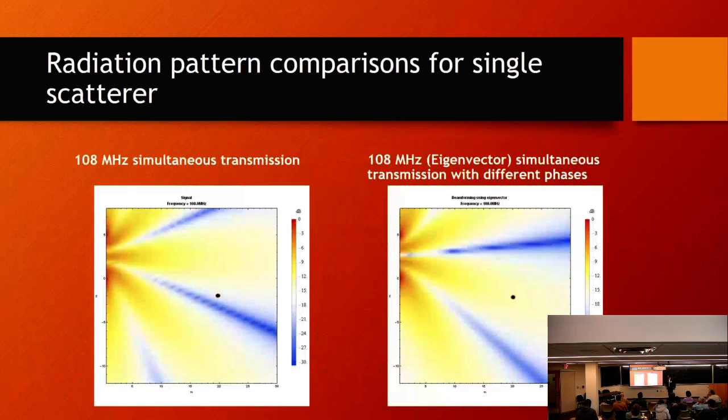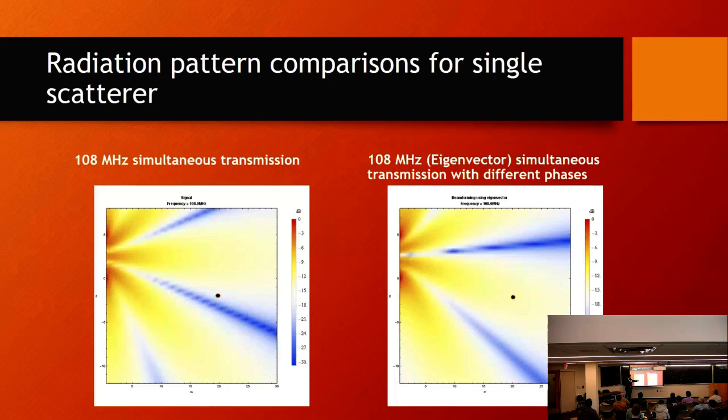So what did I do? I had 2 point sources over here, and that single scatterer out there. I picked one frequency and I transmit, and what you see here is a radiation pattern due to those two sources. And they transmit at exactly the same time with no corrections whatsoever. And it generates a radiation field like this.